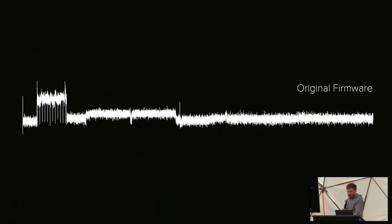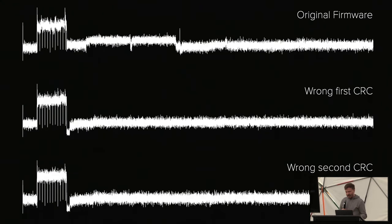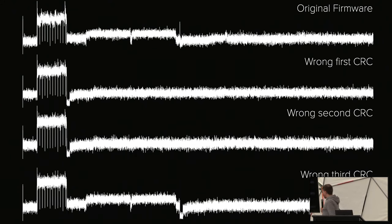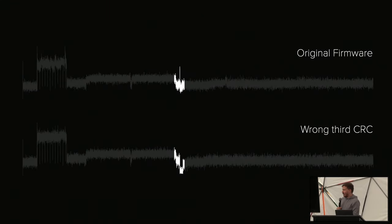And when I changed the outer CRC of the flash, you can see that it looks very different, right? We have a huge difference in how the boot looks. And then we have a second CRC, and unfortunately, if we correct this one or make it wrong, there's not really a difference. However, with the third CRC that I found, we can pretty much precisely see that the boot continues normally, and then over here, it kind of looks different. And so my idea was I will just point the zapper at this point in time and see what's going on.